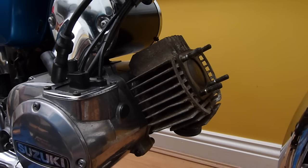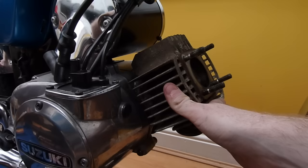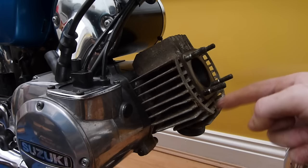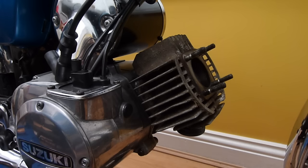Right. So that's the new slash old barrel on. Just pull it down a stroke. Yep, all good there. So now we've got the barrel on, piston goes up and down, which is all good, that's what it's meant to do. Next step I'm going to do is stick some oil inside here just to give it a bit of lubrication. Then stick the copper gasket on, which you can't forget. This is a common thing that will get forgotten in some places. I've forgotten it before and I've had to take the head back off.